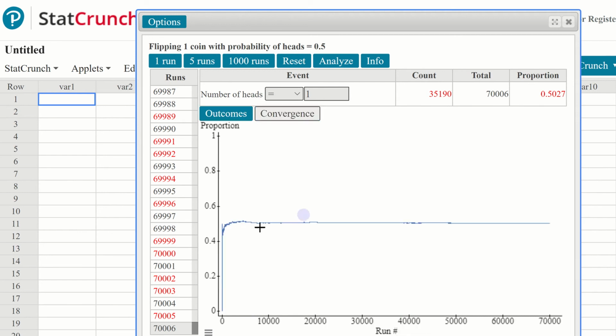Now, you can actually see the data very nicely here. These are the number of runs as opposed to which result. And notice how this is the relative frequency, or the proportion graph. What proportion of those runs were heads? Notice the proportion of runs that were heads is approaching exactly 0.5. So that's a really nice way of running through a lot of experiments without actually having to sit there and flip coins.